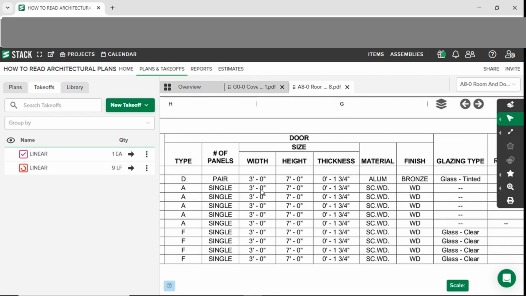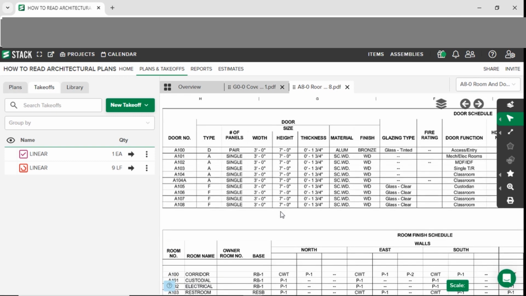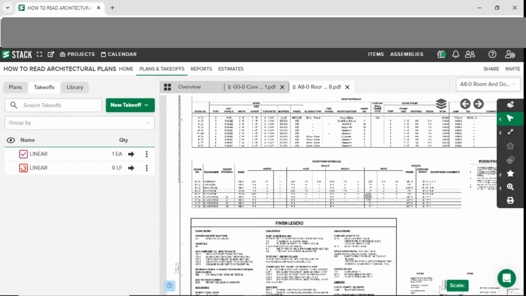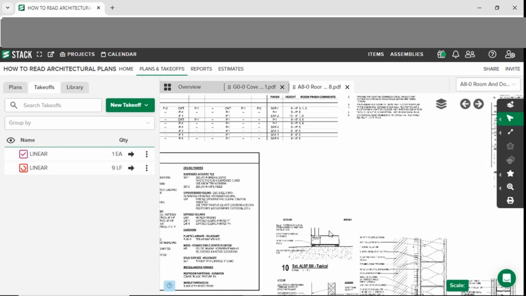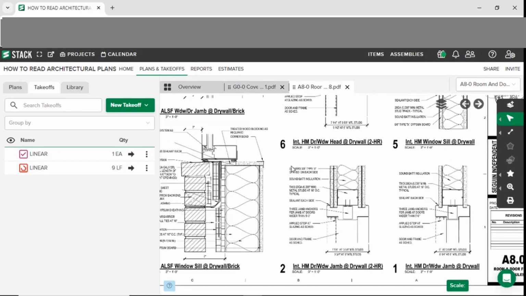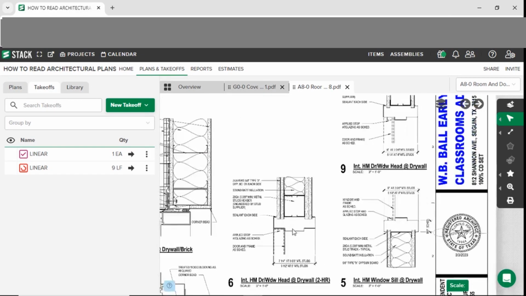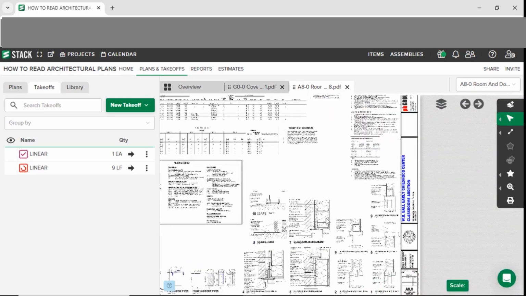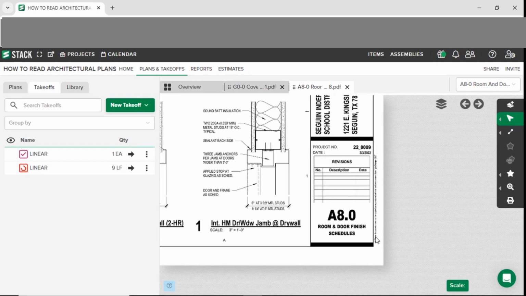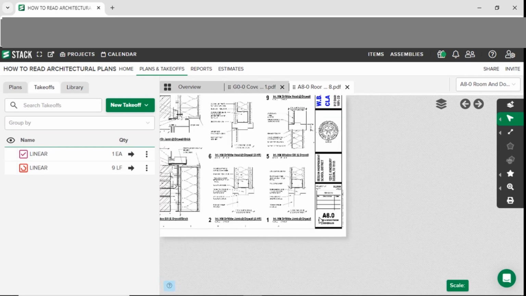Is it a double door? I can tell that normally because it's not going to be a 3 foot. It can sometimes be an 8 foot or a 6 foot. Is it a 7 foot, or is it going to be a little bit taller, a 7 foot, 4-inch door? Things like that you'll be able to obtain on a door schedule or a finish schedule. Here you've got some details of how that door frame with the drywall should come together. But yeah, that's the type of information you'll find on a room and door finish schedule.